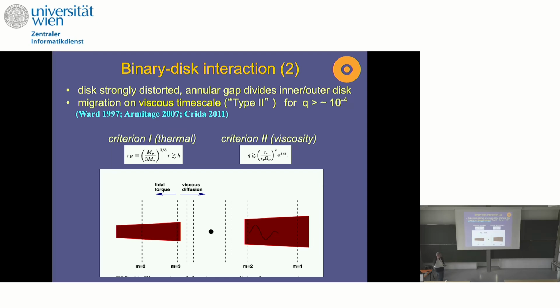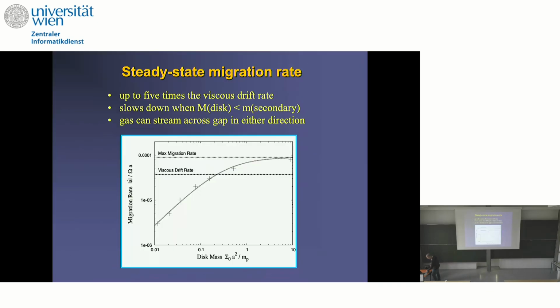That's a zeroth order prescription. Maybe I'll skip the corrections to this. This is also interesting because this is always inward. This is helpful. This system is trying to coalesce. And the viscous timescale is generally quite short also. I won't go into the details, but also, let's say, tens of millions of years. In an accretion disk, we think surrounds galactic nucleus, black holes in galactic nuclei. This would be a rapid inward migration on roughly the viscous timescale.